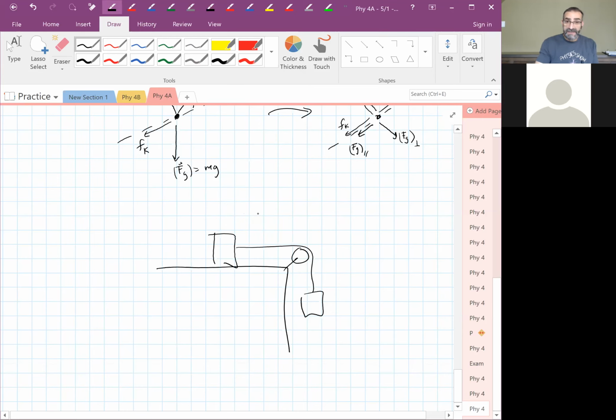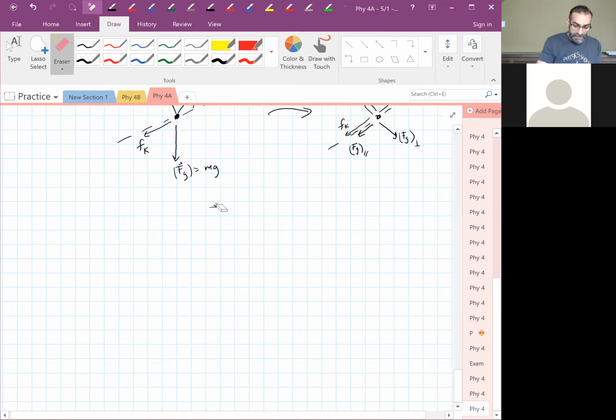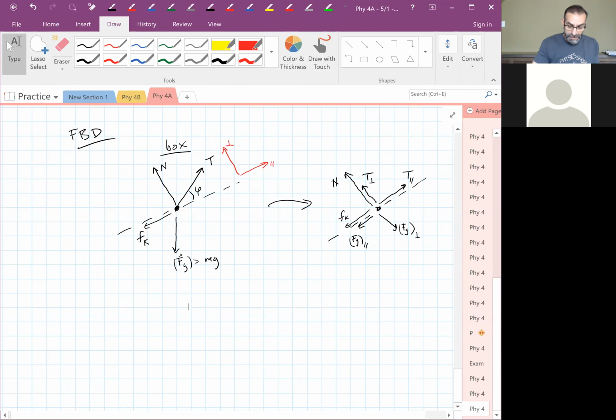But if it's not released from rest, you don't know which way it's going. Maybe I gave this thing a push and it has some initial velocity in this direction. And as it moves, it's going to slow down, come to rest, and then start going back in the other direction, right? Or maybe it's already moving to the right. We don't know, right? You don't have enough information. So usually you'd have to be told something about the initial velocity, unless, like I said, it's obvious, like releasing it from rest so it can only go one way.